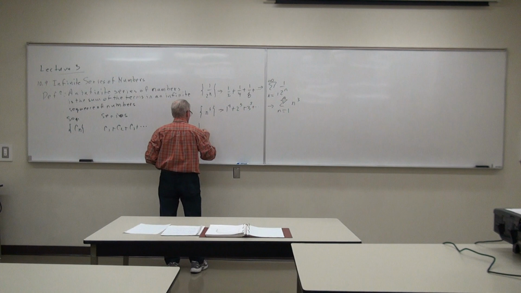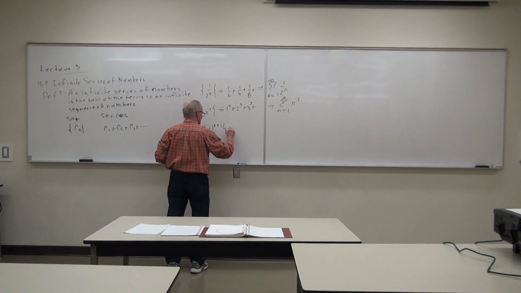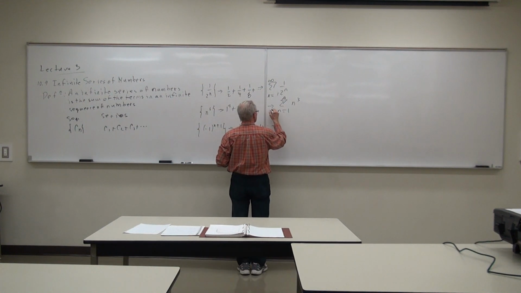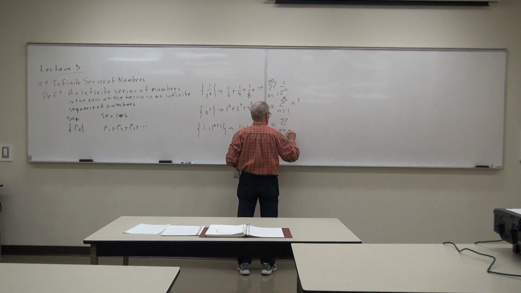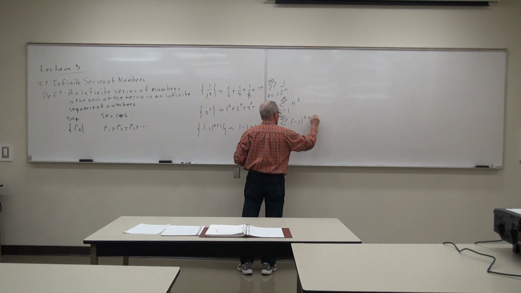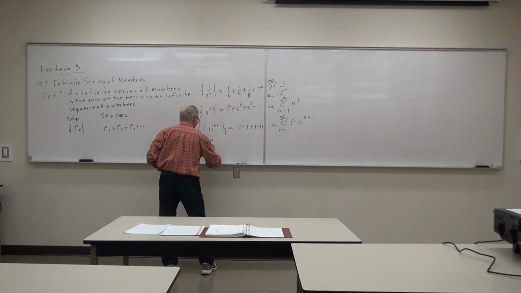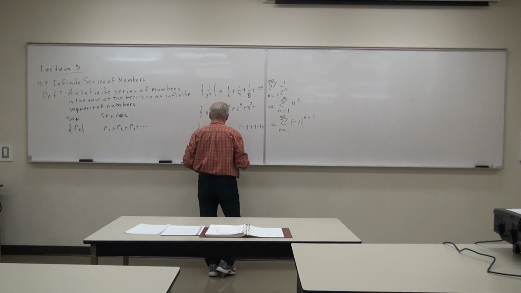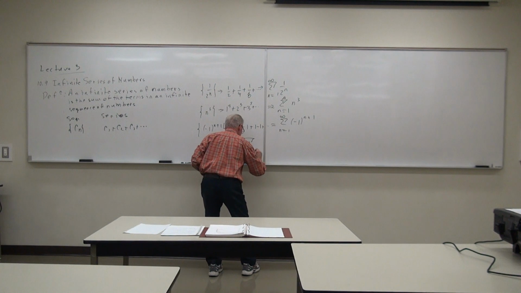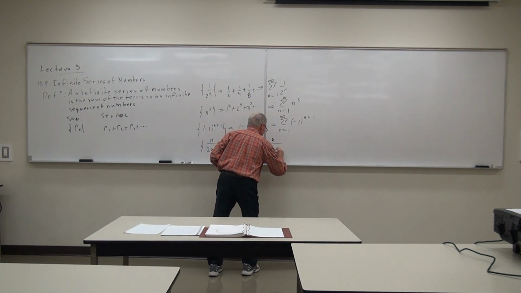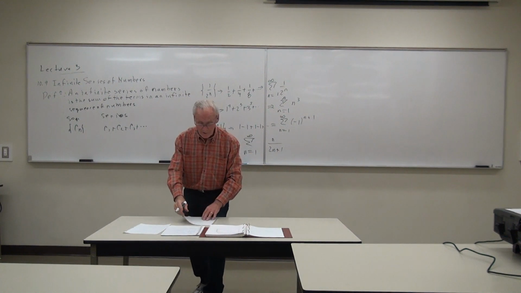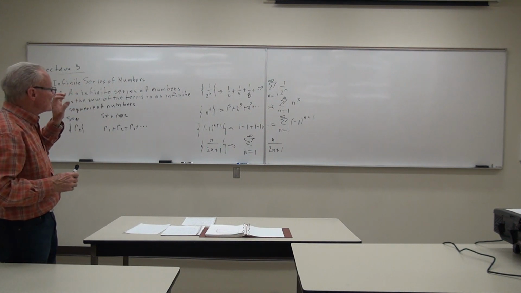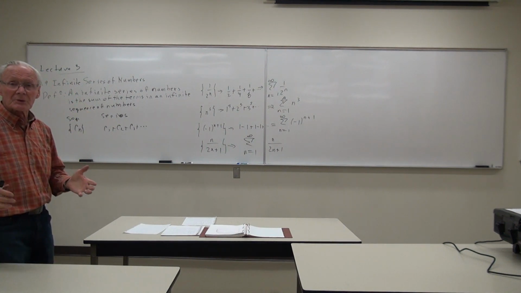We had this one, minus 1 to the n plus 1. That gives rise to the series 1 minus 1 plus 1 minus 1, dot, dot, dot, which is equal to summation, n equal 1 to infinity, minus 1 to the n plus 1. And then finally, we also had n over 2n plus 1. That sequence gives rise to the series, again, n equal 1 to infinity, n over 2n plus 1. So those were sequences we had the other day, and now out of them come series. We simply add up the terms in the sequence to produce a sum.